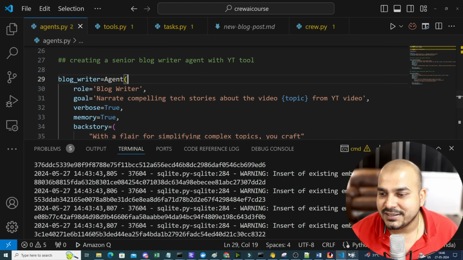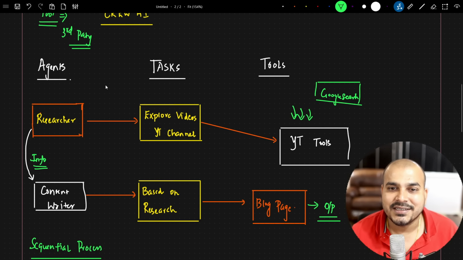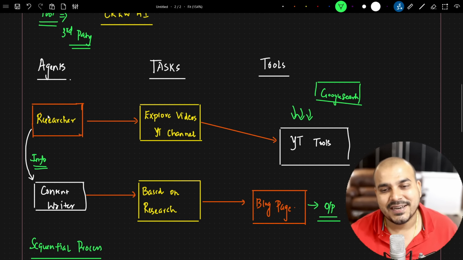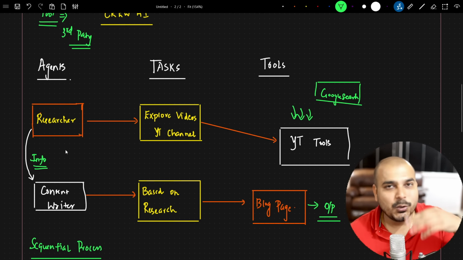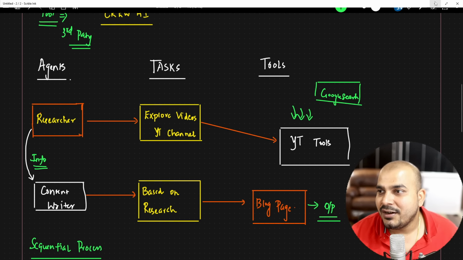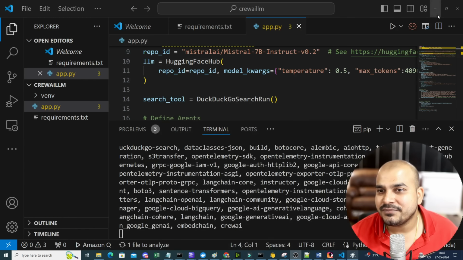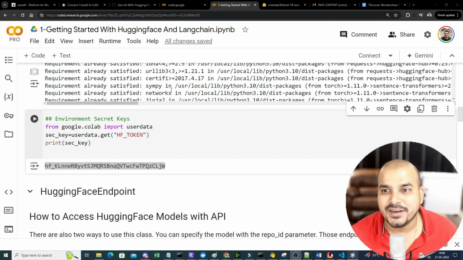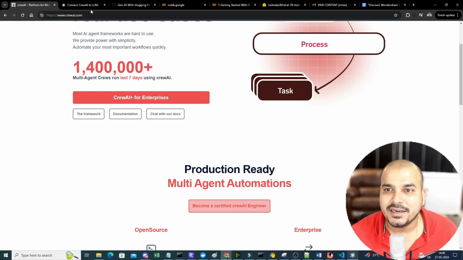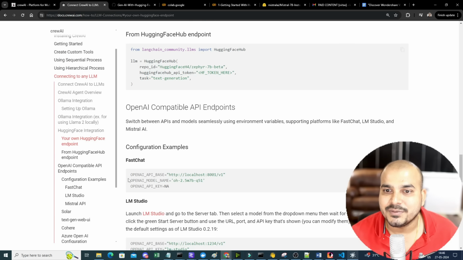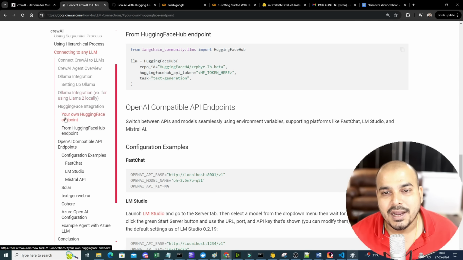So this in short is an amazing way of creating agents, tasks and tools. And here you can also see sequential processing is happening. The researcher is doing one piece of work, and the two agents are also communicating. Now, going ahead, let's not make this particular video big. What I am planning to do is show you how you can also work with other LLM models. That will be coming in the next video.